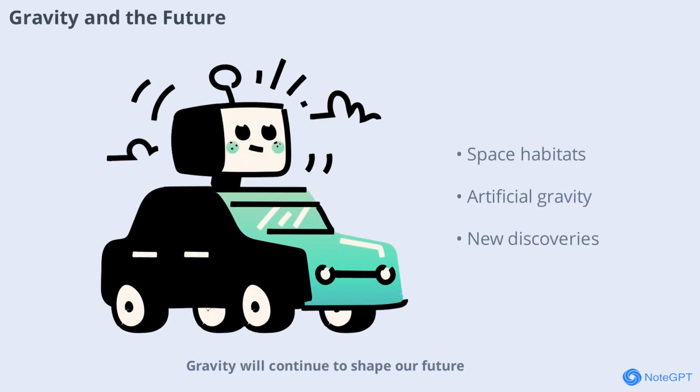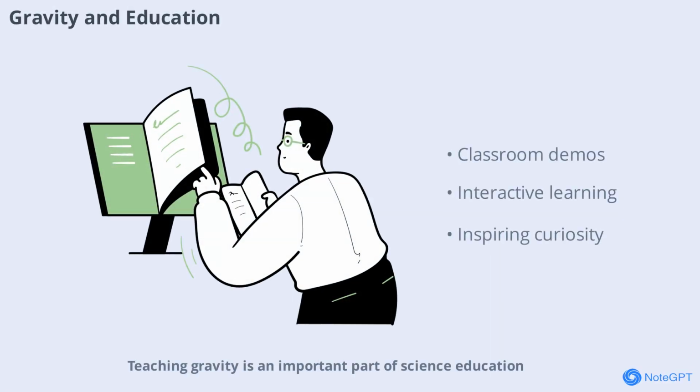Gravity will continue to shape our future, from space exploration to new technologies. Scientists are researching ways to harness gravity for energy, develop artificial gravity for space habitats, and explore the effects of gravity on health and biology. As we push the boundaries of knowledge, gravity remains a key player in our quest to understand and explore the universe.